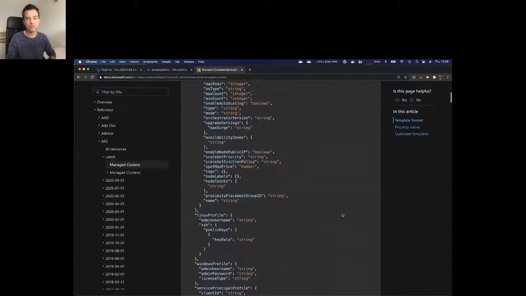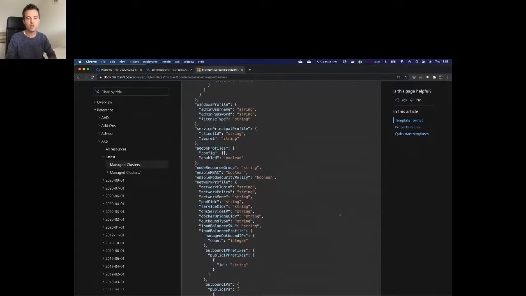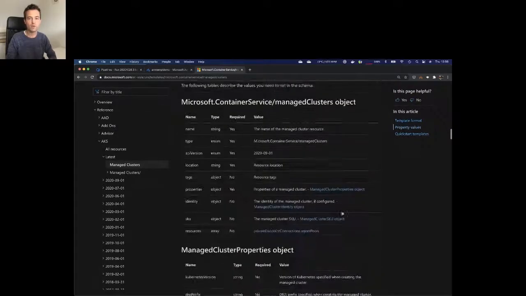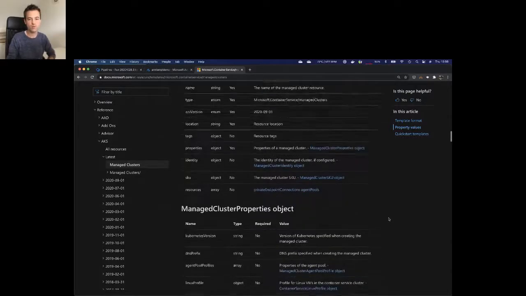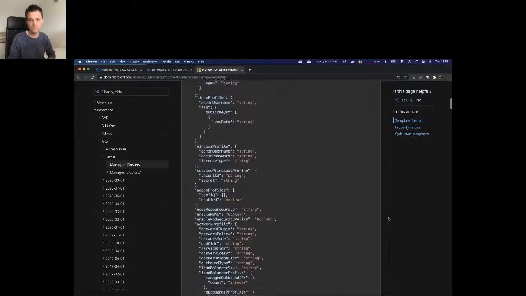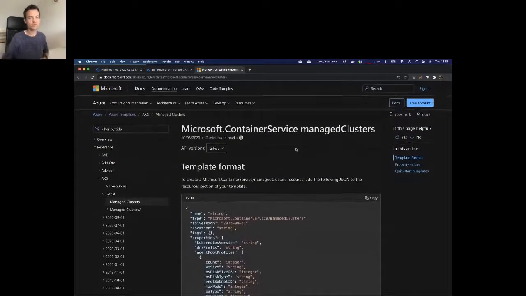It lists the options you have, and it also further down the line specifies all the properties and options, etc. you have on specific fields, specific values. This piece of documentation is getting better and better every day, so I find myself using it a lot if I need to figure out why something is going wrong, or need to figure out how can I deploy a specific resource.